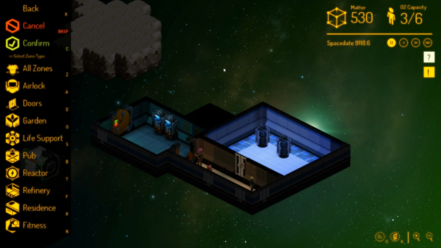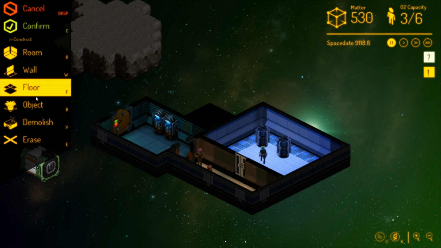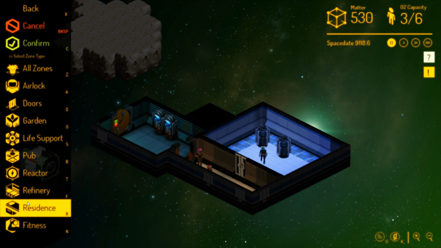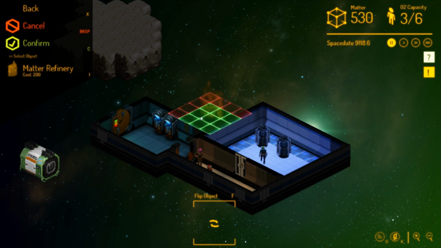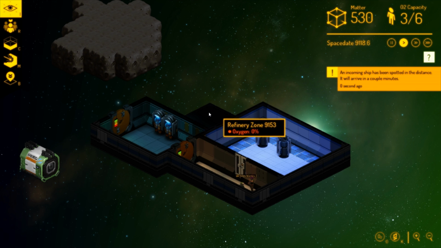We are going to put... What? Tell me, that wasn't set as a reactor, did I? No, it's refinery. Good. Okay. What we get to do now is we can put a refinery right here. Now, the cool thing about that is when they're out here mining, they don't have to come all the way in the airlock and go inside the base to put the asteroid pieces into the refinery and make that into matter. They can actually just fly up to it, out in space, input it, and go right back into mining, which saves a ton of time.